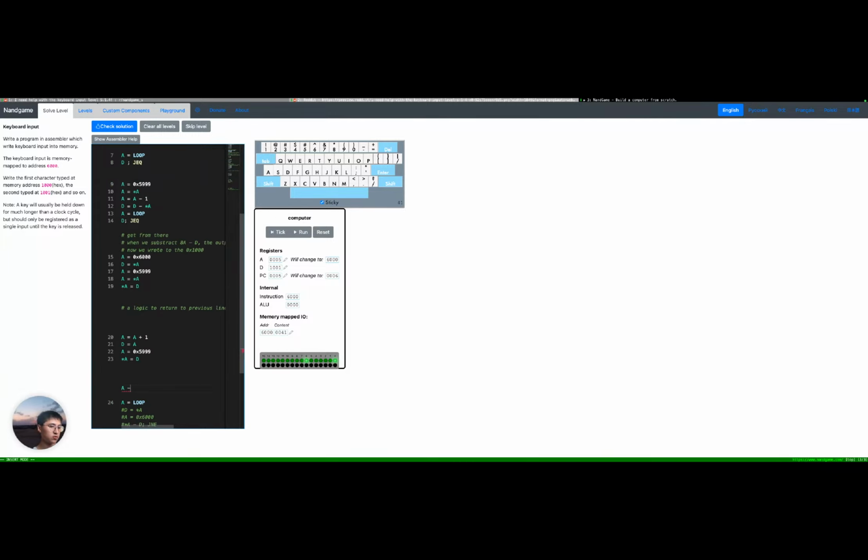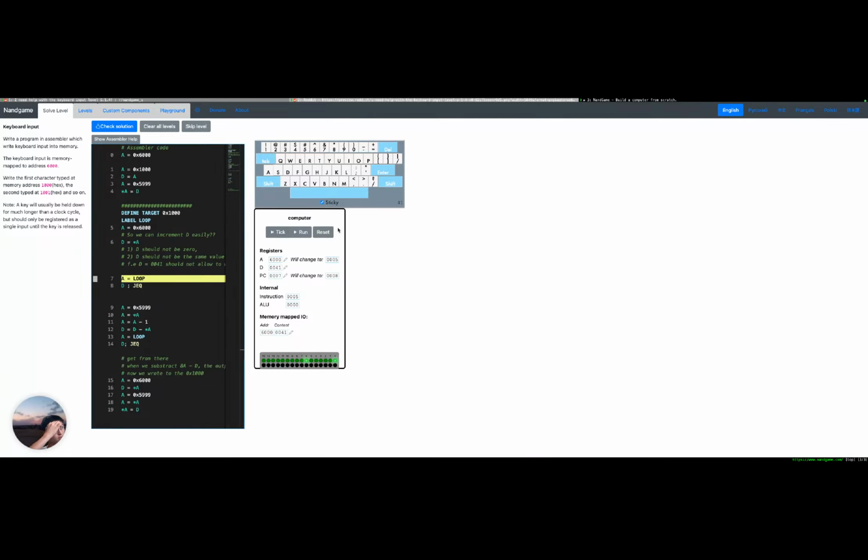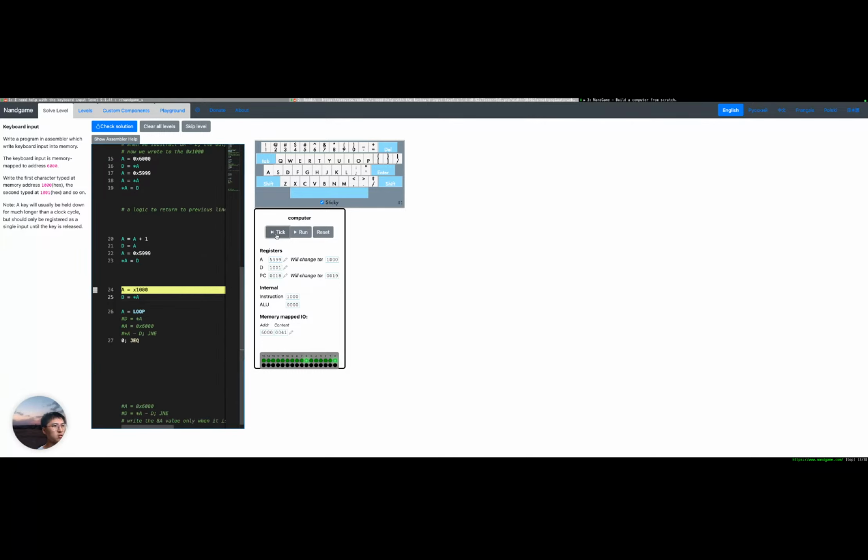A equal to 1000. D is equal to star A. Let's see. You are wrong or I am wrong. In this address, my logic is saying that D is equal to this one.